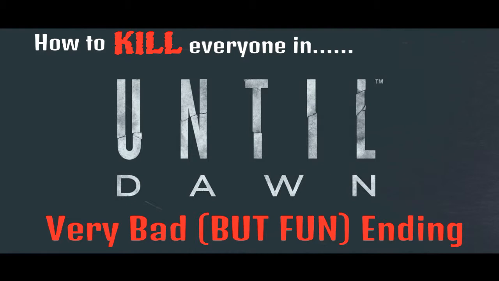Now, you can do these in any fashion you want. Basically, when you get to a point where you know someone can die, you can have them die that way at that point, or you can save them till the very end and then just blow them up in the lodge. But there are certain points where you have to do certain things in order to make bad things happen later on, which I will explain when those points come up.